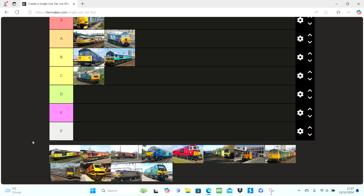And now we'll come on to the Class 60. I've only seen this once for GBRF, and obviously Colas Rail I think had one for a while, but that's now I think GBRF owned. But it's really sad to see that the 60s have been retired, and like EWS and I think DB Cargo, and the S&C of grey kind of livery, and it's sad to see them all sat in the scrapyard.